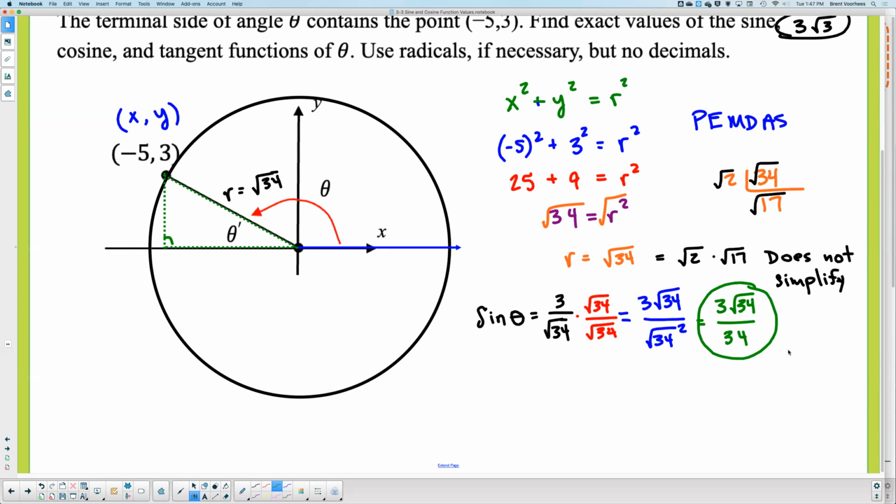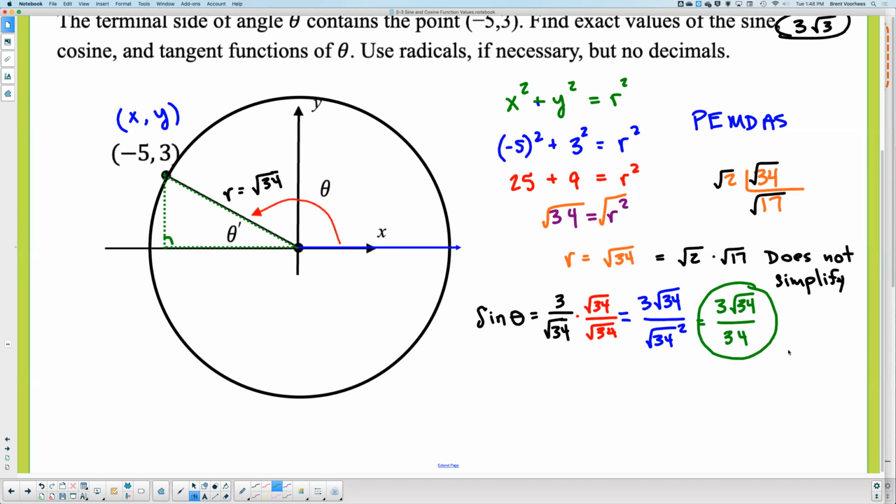But what I always heard was shoot it up. When you have a square root at the bottom, what do you do? You shoot it up. So I have the square root of 34 in the denominator. Look what ends up in the final answer. What happened to the square root? It got shot up. So the square root of 34 gets shot up to the numerator. 3 didn't disappear, so it's 3 times square root of 34.